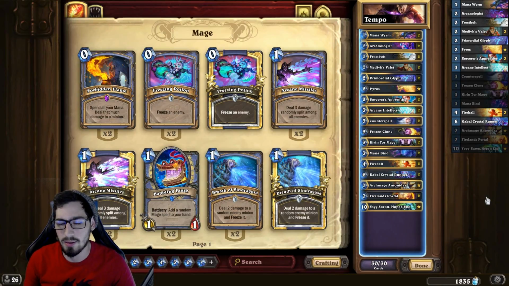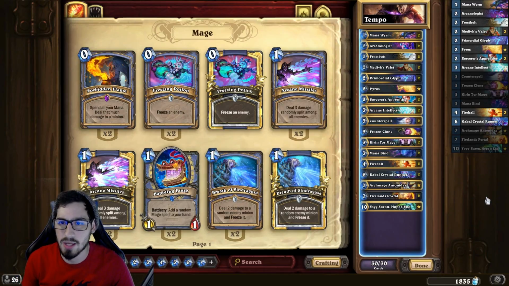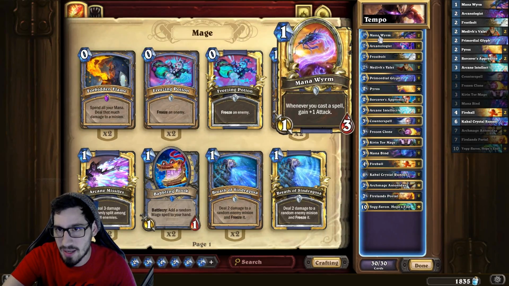I'm going to go over what you should mulligan for, a lot of the good matchups, the bad matchups, and then walk you through the plays and why I do that, so you guys can learn and understand the deck, and then hopefully play it on your own and do fairly well. So with that, let's talk about the deck, see what we got going on here.